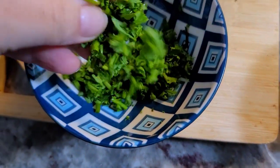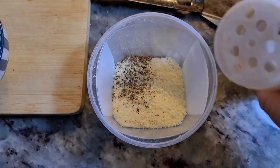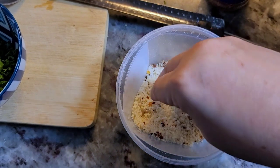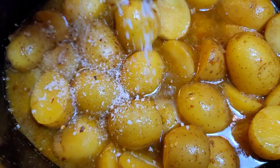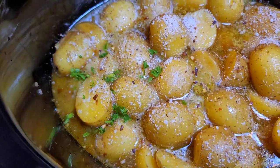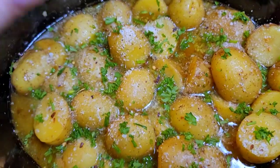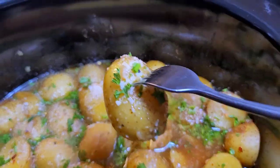I'm going to garnish with fresh parsley and chives, which I've chopped and mixed. I also have a little parmesan cheese, cracked black pepper, and a little more crushed red pepper flakes. A lot of the garnishes are to your preference — even a squeeze of fresh lemon juice or zest mixed in is so good. I'll top with the parmesan, crushed red pepper flakes, black pepper, and then the fresh parsley and chives. These potatoes are perfect with a stovetop pan-fried chicken. I hope you give this recipe a try!